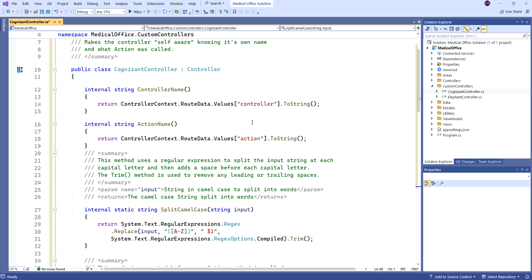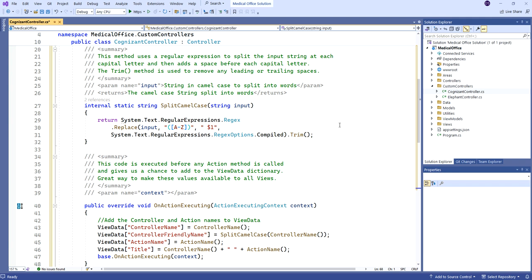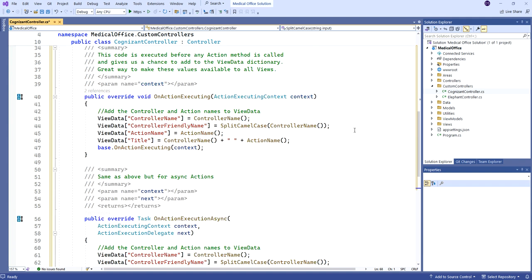So this is the same. We're just getting the controller and action names from the route data values, right? I added this a little because we've started sometimes to use controllers where we use camel case, where we just stick a couple names together and capitalize the first letter. It's fine. It works very well from a logical point of view, but it doesn't make very good text to be displayed on the user interface. So I added this little method here to just split anything camel case into separate words, just using regex replace. We find a capital letter from A to Z and replace it with a space and whatever the letter was, right? And then we trim off any extra white space around it at the end. Okay, so we're going to use that in here.